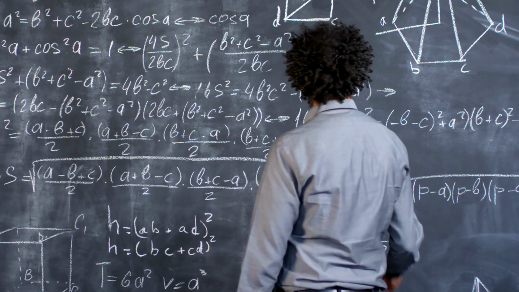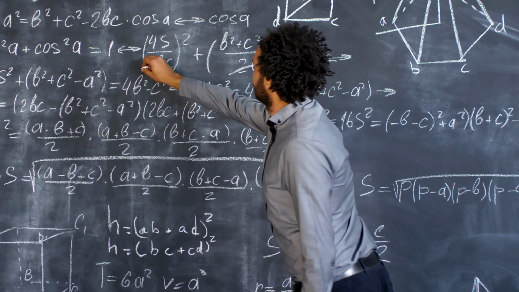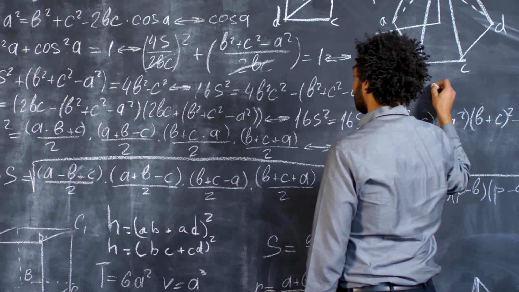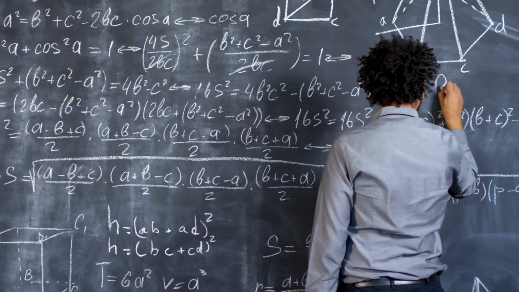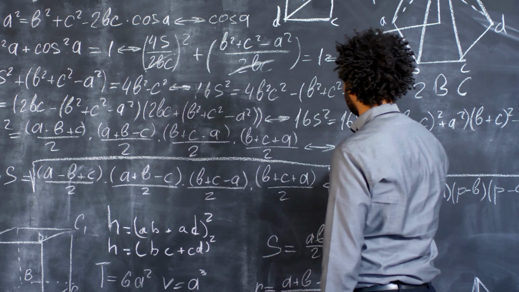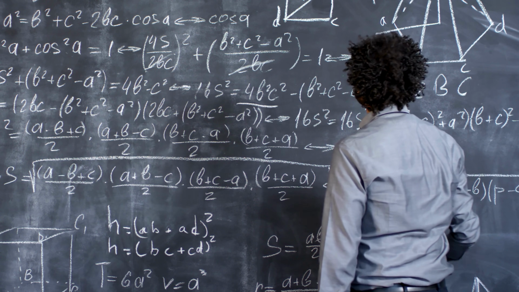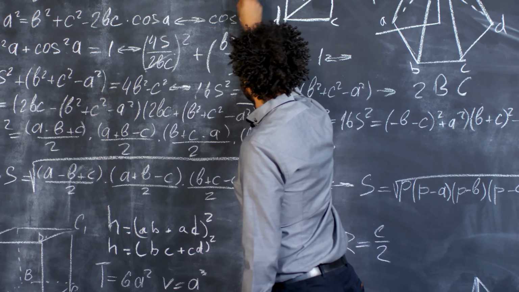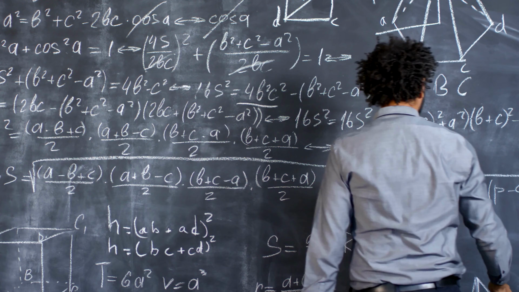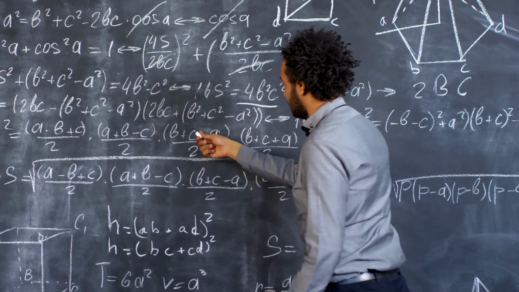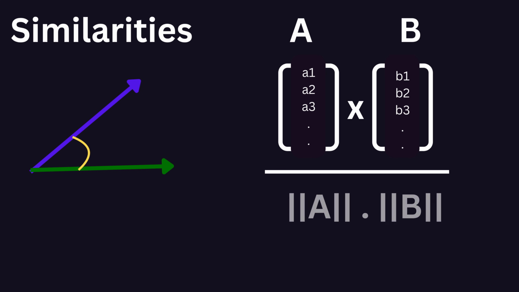Why do we care? One word, polymorphism. Mathematicians have spent the last 200 years writing algorithms for vector spaces: finding the shortest distance between points, calculating angles, compressing data. If your objects implement the vector space interface, you get all of those algorithms for free. This is the entire foundation of AI and large language models. Calculate similarity is a function that takes two vectors as inputs, computes their dot product, and divides by the product of their magnitudes, or lengths.